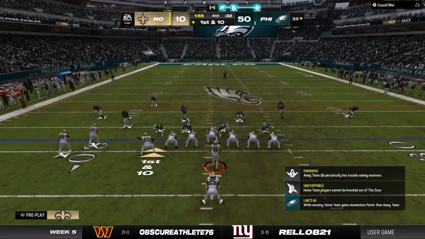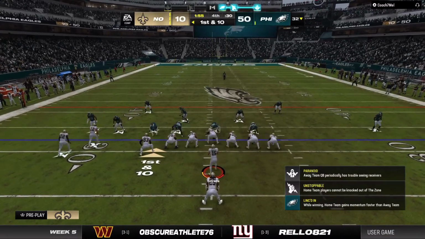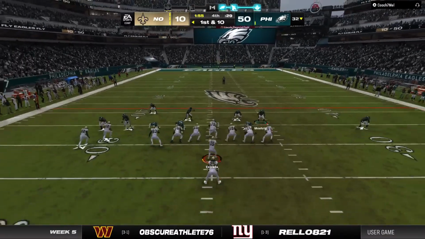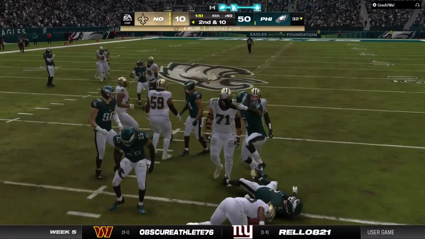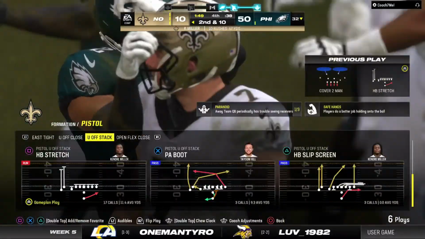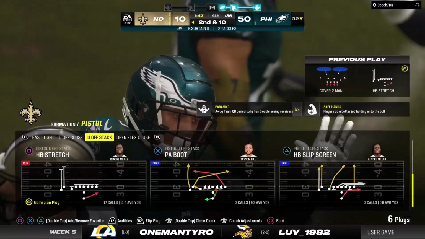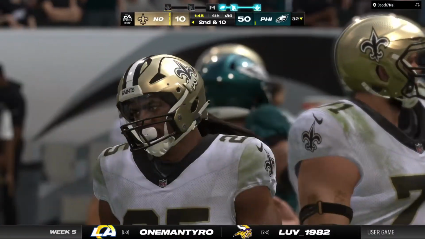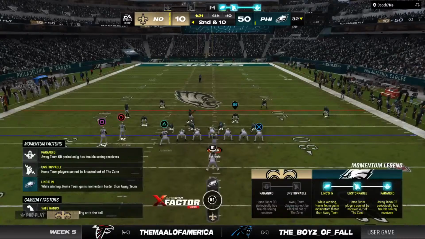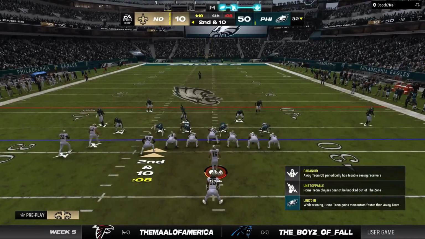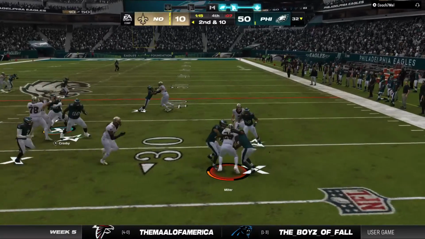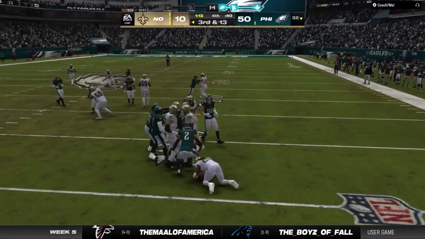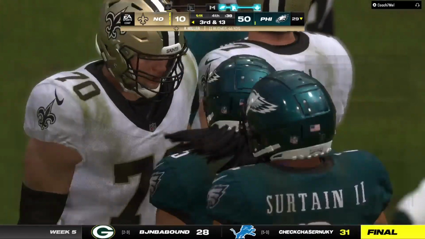Getting set for their next drive, the New Orleans offense. Well, CD, it's all window dressing at this point. I mean, the best they can do is have a nice drive to maybe build some momentum to move forward into their next contest. Yeah, with how lopsided this game has been, even one score might not do a lot of cosmetic good on the scoreboard, partner, because it's just about looking forward at this point. Get a touchdown here, give yourself some positive momentum and reps to focus on when you get back to practice in the next couple of days.